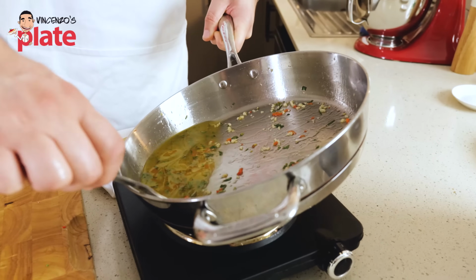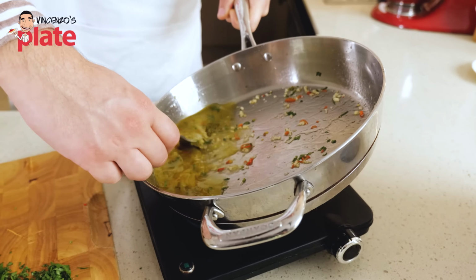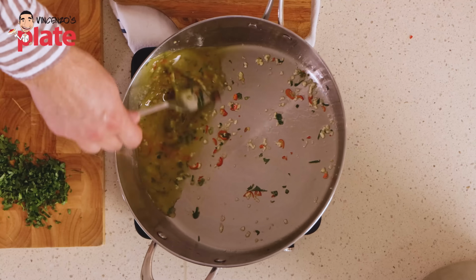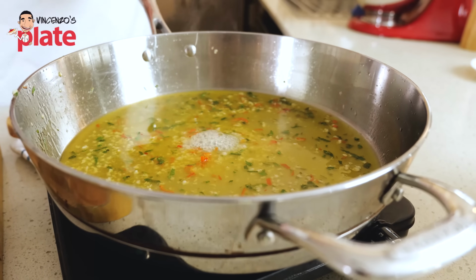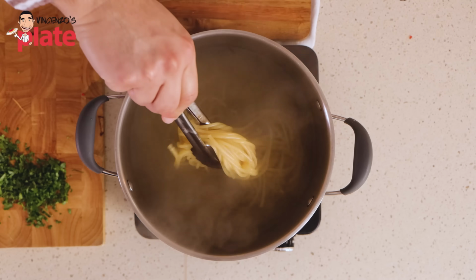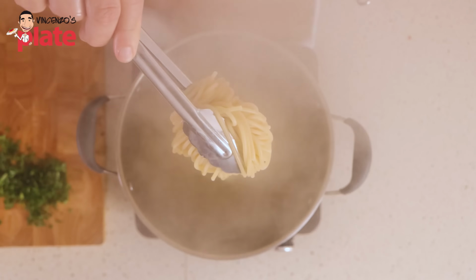What we want to do now is to connect the pasta water, the extra virgin olive oil, the parsley, garlic, chilli. They really need to make love right now together. See how different it is? This is a sauce. So let's put the spaghetti in. Look how beautiful the spaghettis are. Look how beautiful. Nice and ready. And they want to go in the sauce.